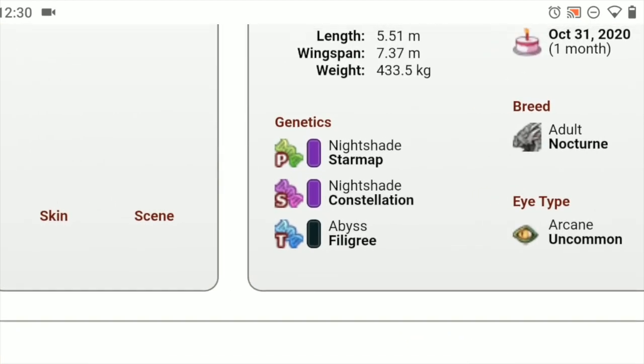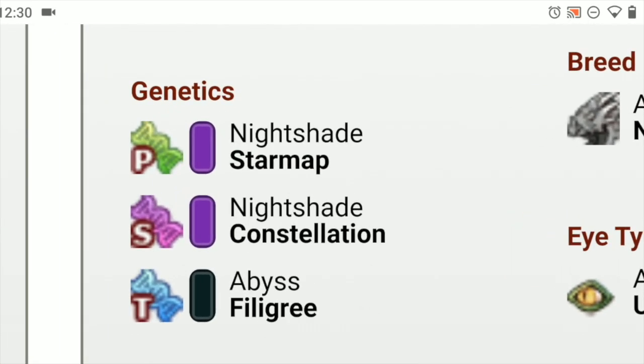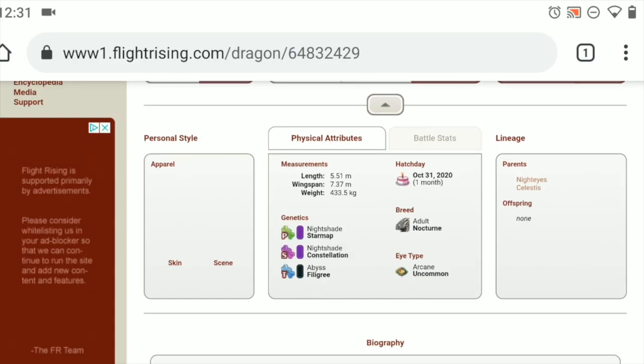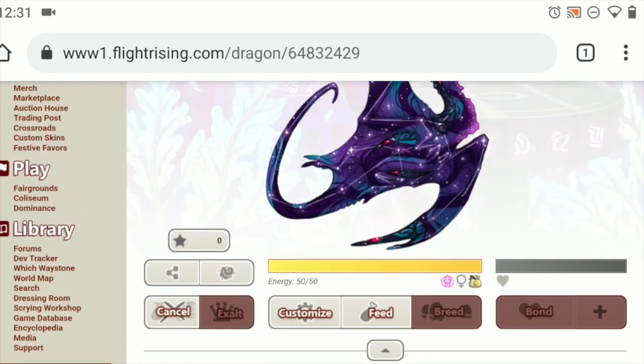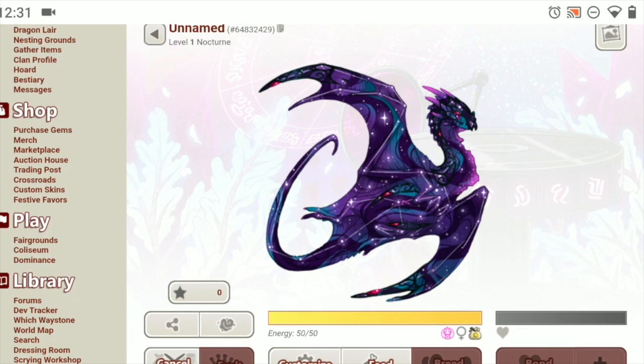And then to decide the patterns and the colors, you'll be down here in genetics, and you'll see it has 3 different categories, and each category has a color and a gene. So the color is Nightshade Abyss, and then the genes are Star Map, Constellation, Filigree. The colors decide the color, and the genes decide the pattern. Those patterns and colors and the breed type are passed on to babies with different chances depending on what rarity, breeds, and genes you're working with. We'll get into breeding and genetics in a later video, but that's a basic overview of what Flight Rising is.